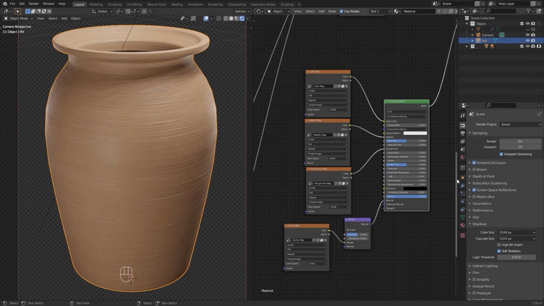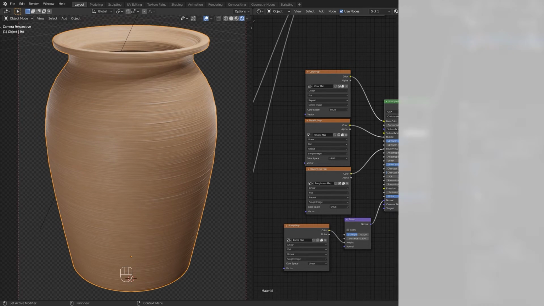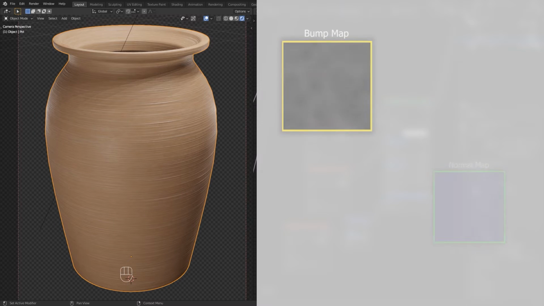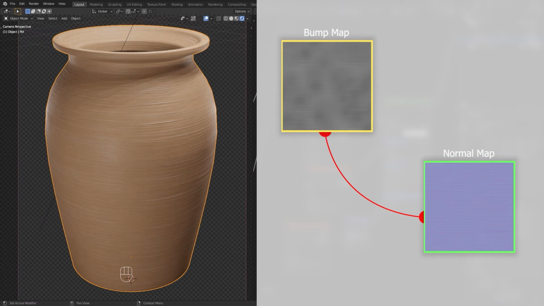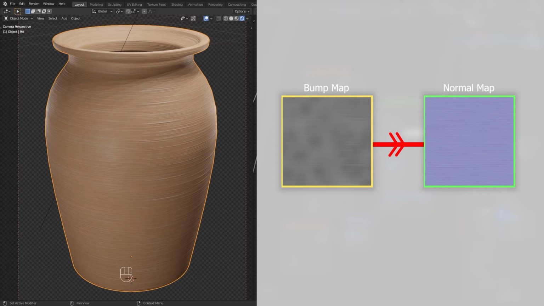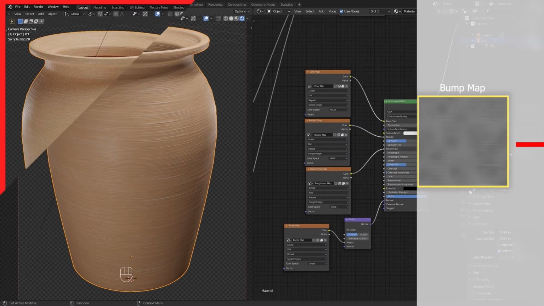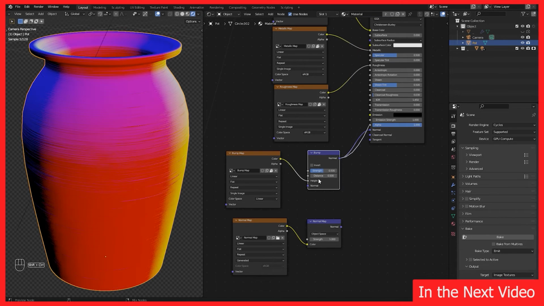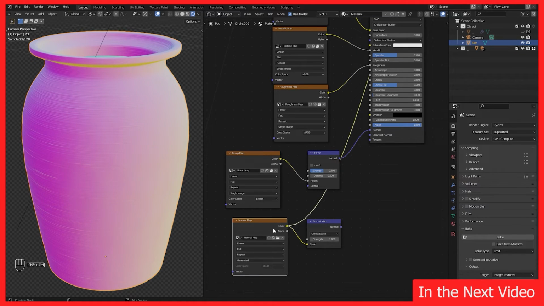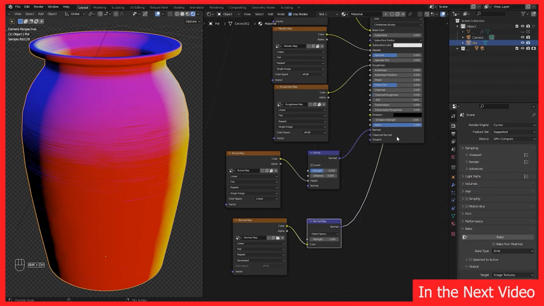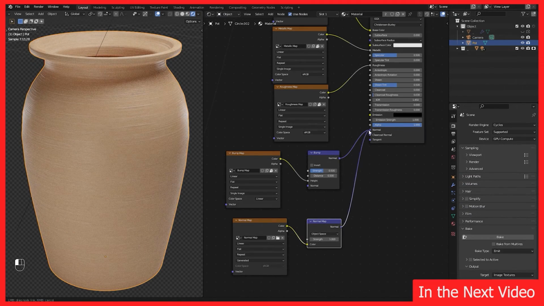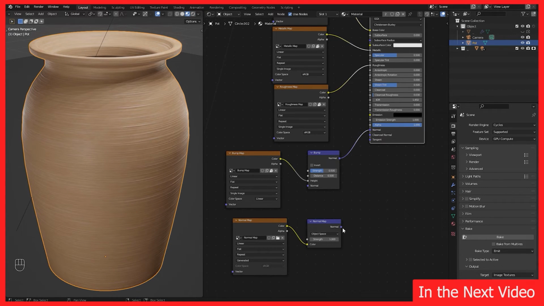The question that many 3D designers and game developers have is, what is the connection between the normal map and the bump map? And, is it possible to convert a bump map to a normal map? So, we will see how to convert the bump map of this procedural material to a normal map and then bake that into an image texture map. And then, we will see more things about these two maps in our next video. Also, if you have not yet seen how to create the procedural clay material we used here to bake maps, you can watch the video through the link in the video description below.